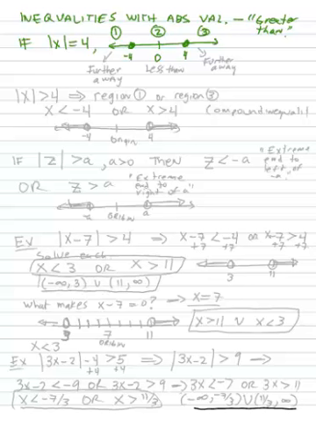Well, we see that region number 1 represents further away from the origin. Region number 2 was less than 4 units away, and region number 3 also represents further away than 4 units from the origin. If we're interested in the problem absolute value of x greater than 4, then that means we have to be further away from the origin than 4. That represents region number 1, or it represents region number 3. Region number 1 is to the left of -4, that is, x is less than -4. Or region number 3 is further away, to the right of 4 units. We would say x is greater than 4.